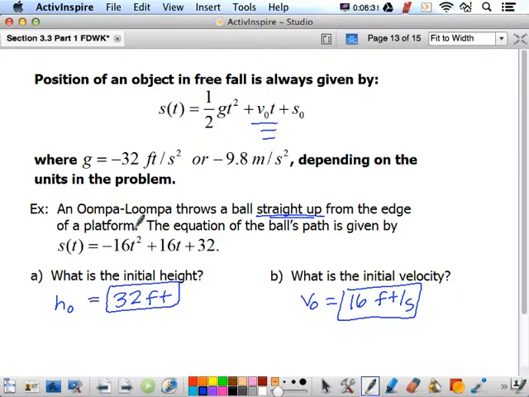Do you have any questions about those two? Think we understand it or starting to get an understanding? So over time, I will ask you to become fluent with this. You should be able to, if I give you the initial velocity and the initial height, write the position function on your own. So we'll do more and more of this as we build on it.